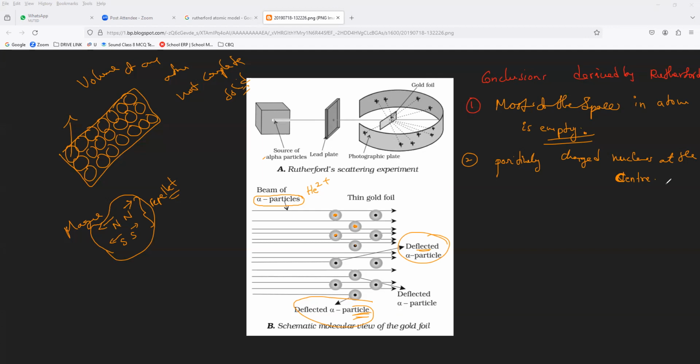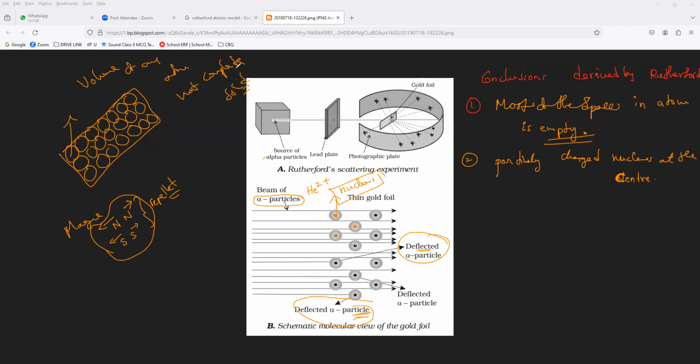Mr. Rutherford concluded that the central part of the atom, a very small region, is positively charged and concentrated. What is that part he has called, which is located at the center? Nucleus. That is what you have to remember. I hope you all understand. Anybody having any doubt, let me know. Clear? Agalya, Kavya, everybody? Yes, sir.